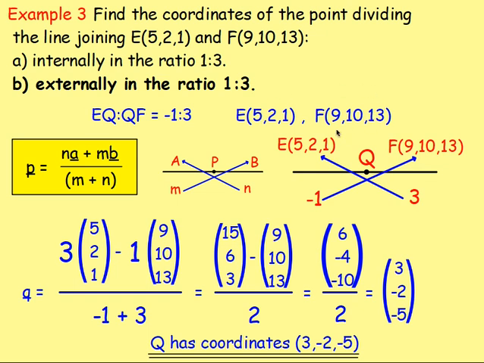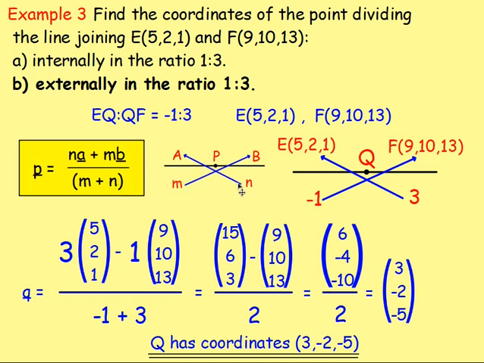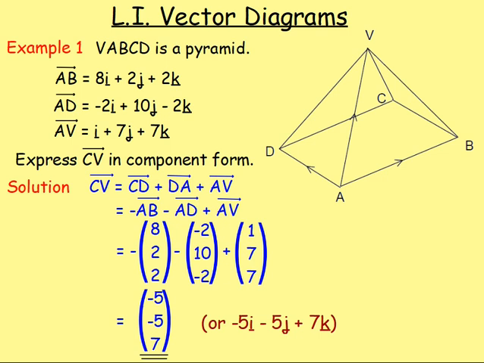I've still got the points E and F, and again, this is the formula, or use this wee diagram where you've got A and B, you've got this point P and M to N. Here I don't have A and B, I've got E and F, but it's still 2 points. I used point P in the last example, so I'm going to use Q, and the ratio external, so negative 1 to 3. Same thing, crossover, 3 times vector E, negative 1 times vector F, so here the negative 1 just makes the plus and negative. From there, multiply by the scalar, subtract them, and then divide by 2. From there, you'll get position vector Q, which means then that the point would be 3, negative 2, negative 5.